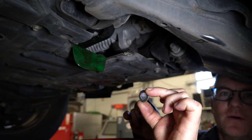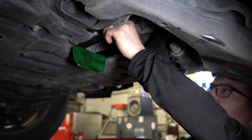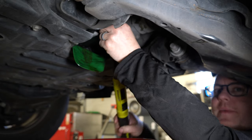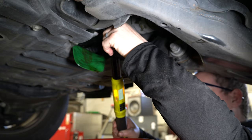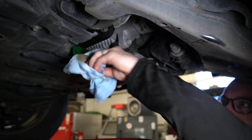Now that we're down to just a trickle, we've got our new drain plug gasket. Always use a new drain plug gasket. Stick that in there finger tight, and then it gets torqued to 30 foot-pounds. A little wipe up here, and then we can pull the funnel out and move back around to the front to do the filter.